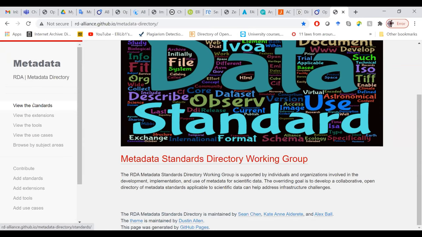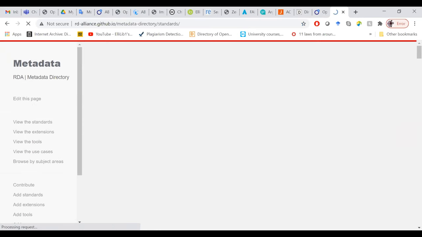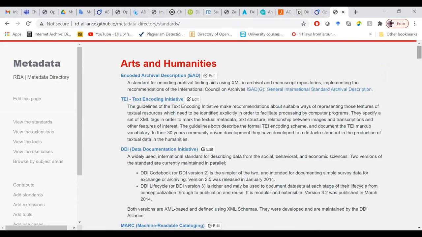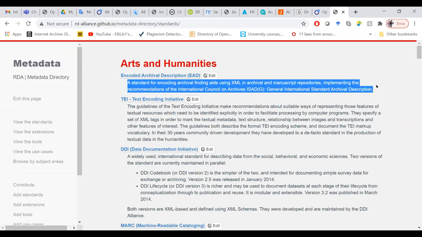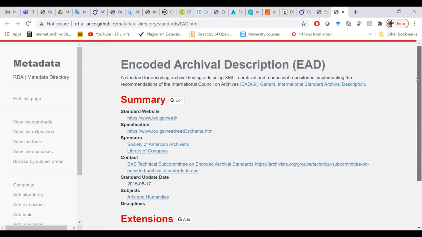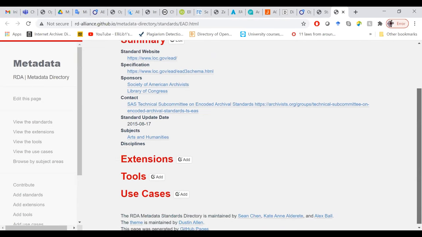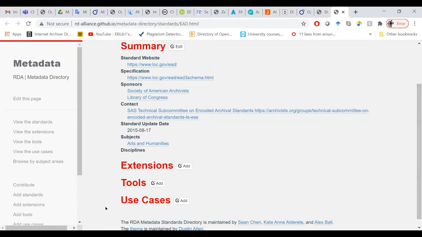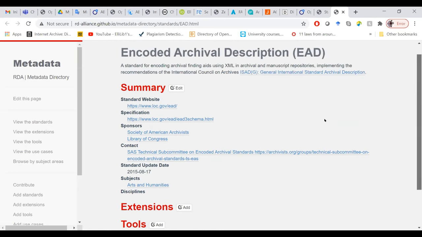The metadata category, you can view the standards that are out there in this. This is one way that you can view them. Sorry. The whole list, you can see the title of the standard. You can edit it. You can see a brief description of what this standard is about. Then you can also view the standard, how it looks like, if there are any extensions, if there are any use cases you can consult. That will help you maybe find commonalities with your research, so it makes it a better selection, a better candidate for you.